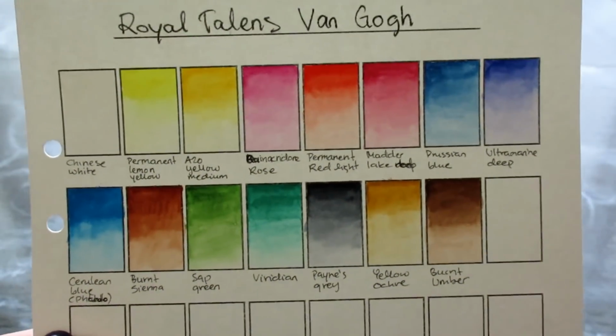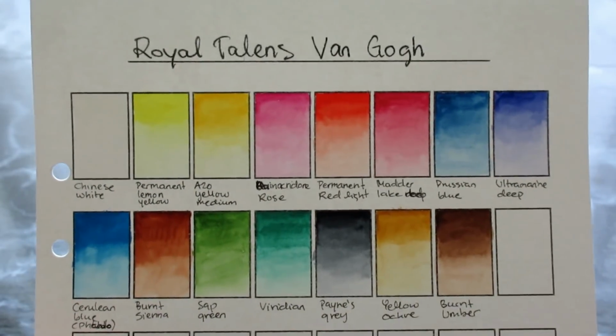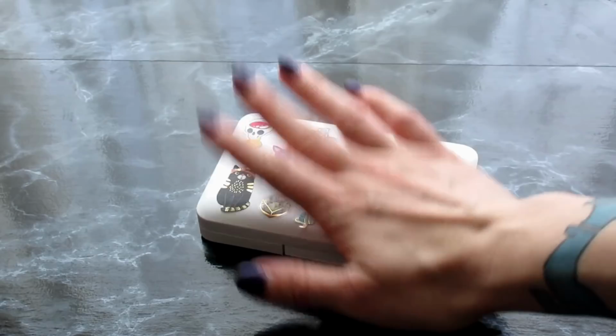They're pretty good. They're very pastel-y, very pale colors compared to other brands I have. But yeah, so that was the Van Gogh set. If you can hear it, it's kind of rattly.